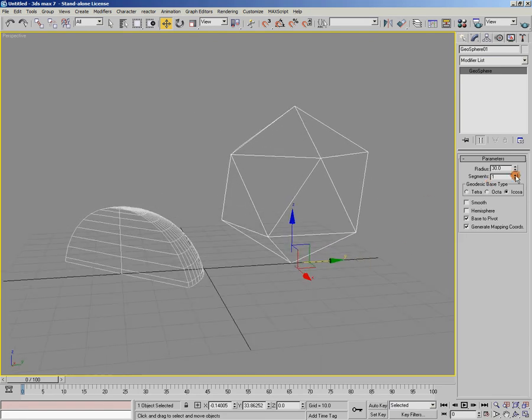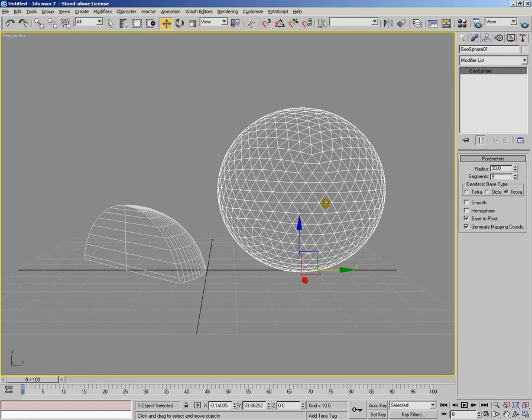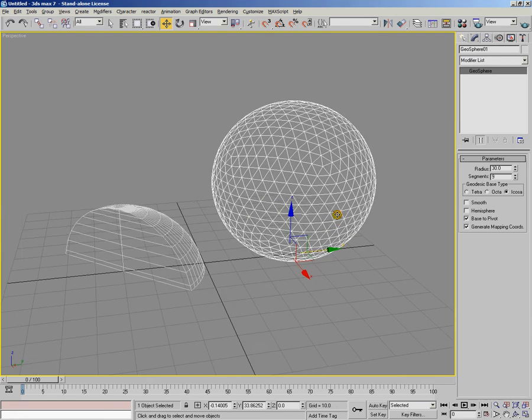And as you increase the tessellation, you get closer to a true approximation of a sphere. So as you can see, we have the same mathematical primitive, a sphere, but two different methods for constructing it from polygons. And as a result of those two methods, we have extra options on the polar sphere. So the method of tessellation does play an important role in the final makeup of the primitive.